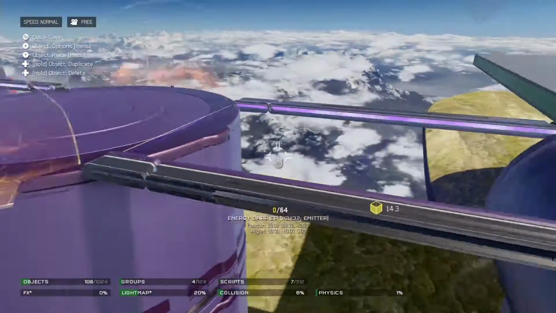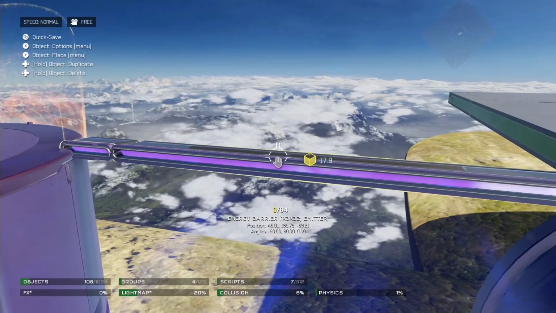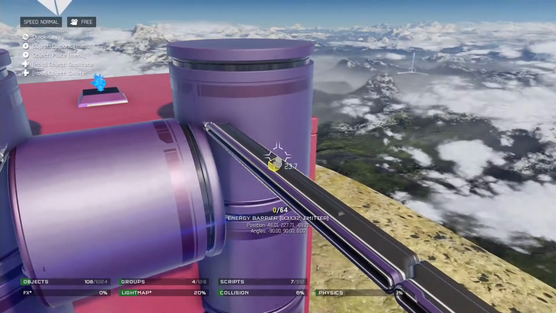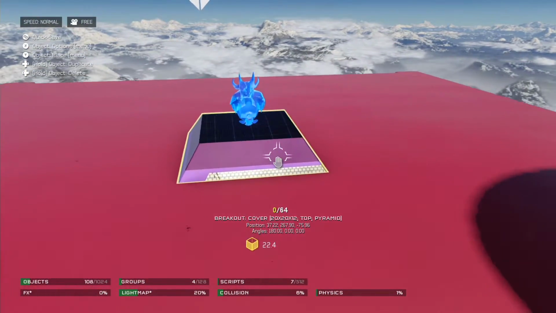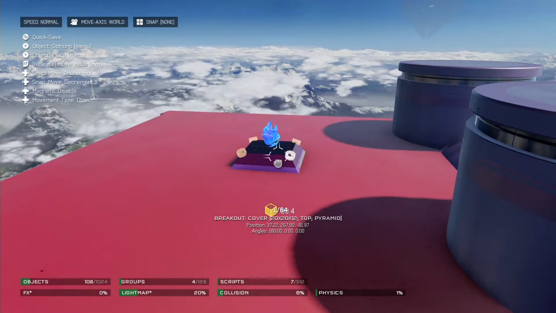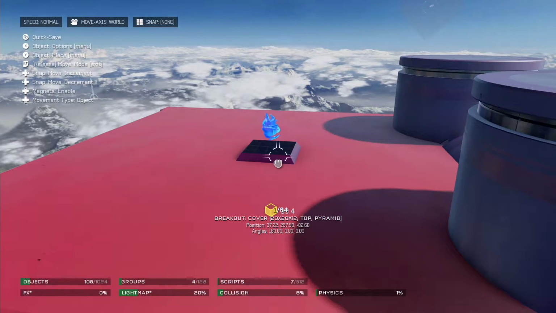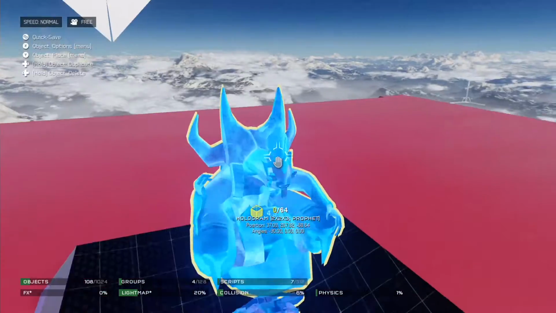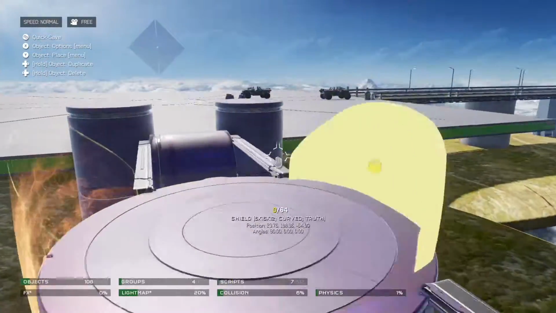This middle is the breakout energy barriers and the energy bar emitters. I turned them to purple. Same over here. This is the breakout cover top. Looks like that. And then this is just the profit hologram. And it makes sounds and stuff when you get near it.